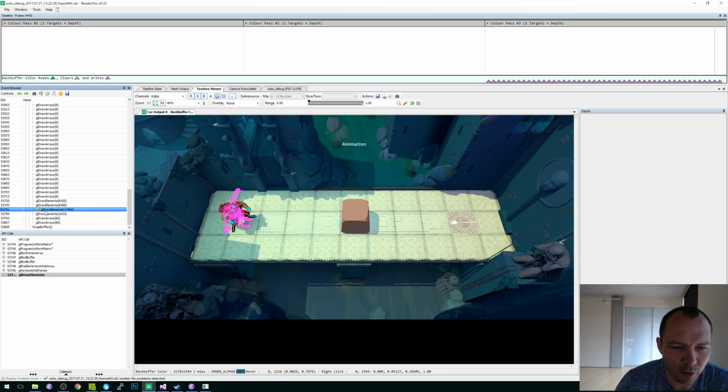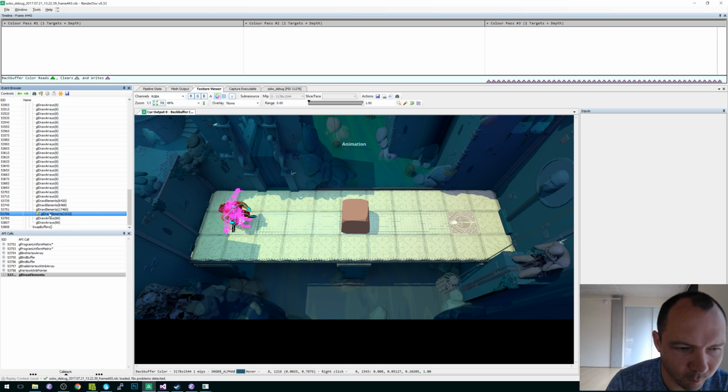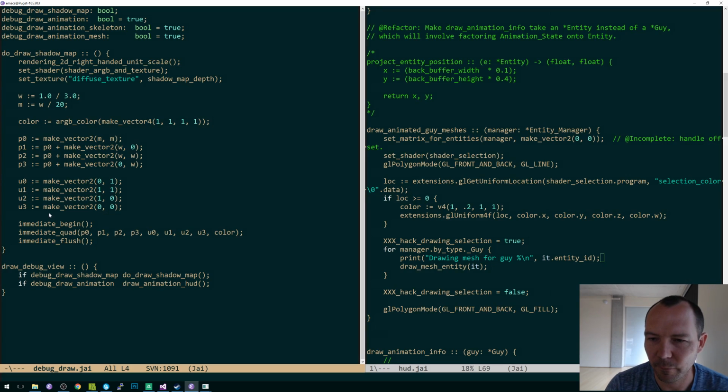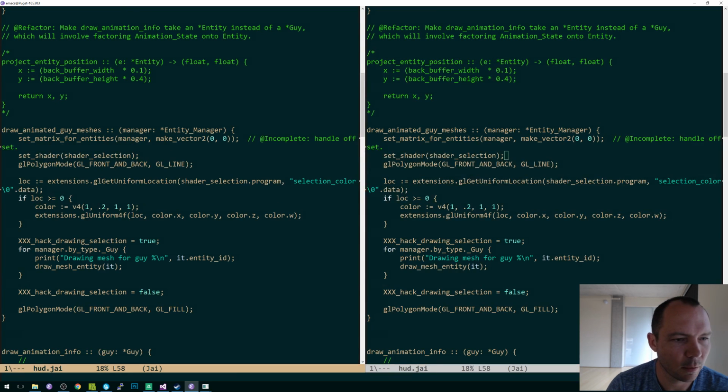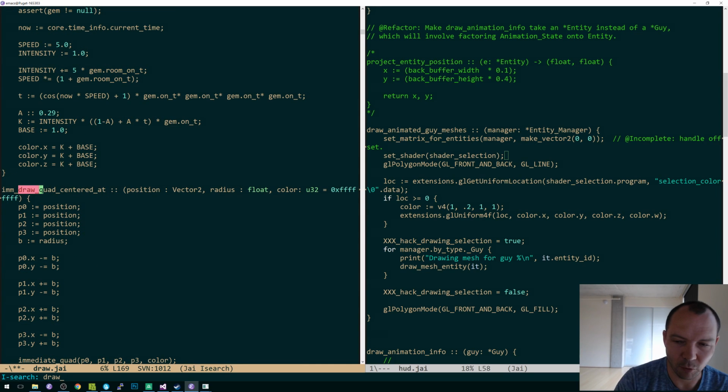Right, it's not skinned. And we definitely need this to be skinned. So I need to set the shader to not be shader selection. This is going to be interesting.